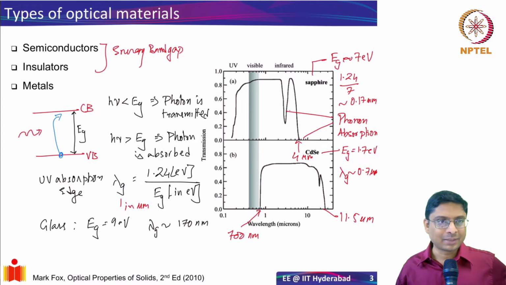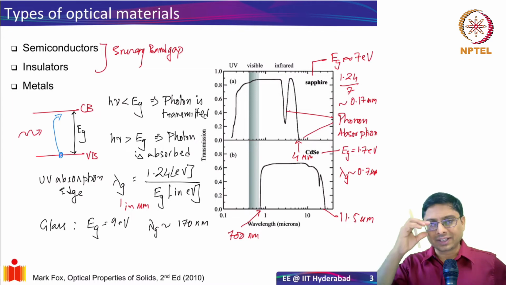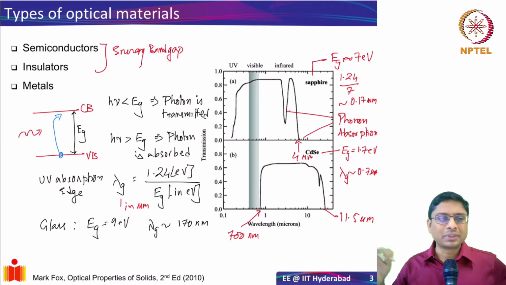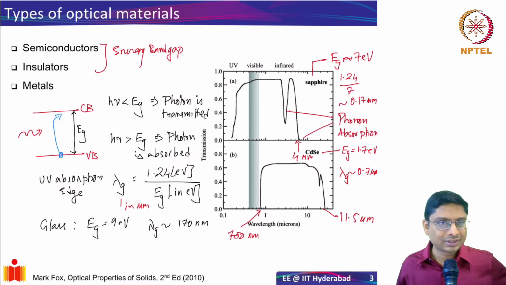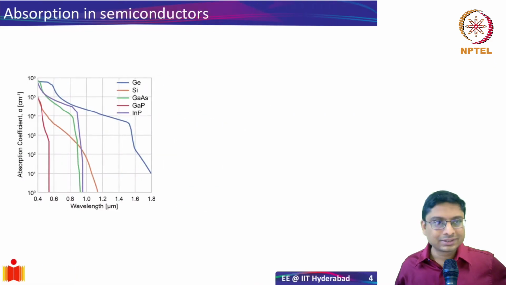Gallium nitride is another example where the band gap is 3.4 eV. So that's another semiconductor. But usually above that, we don't really consider them as semiconductors. We call them insulators. So this is the broad classification. Of course, there's another class which is metals. I'll come back to it in a short while.